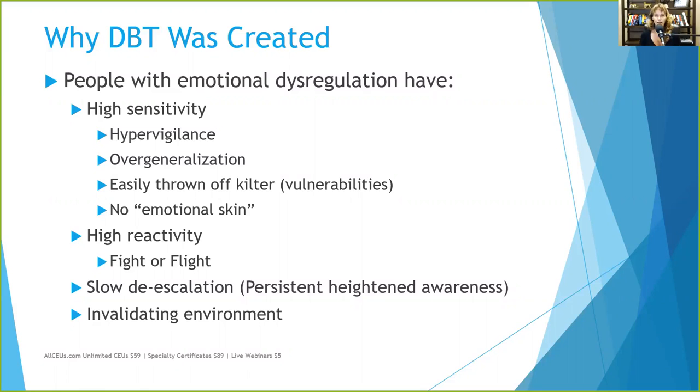People who have emotional dysregulation are either flat and non-existent in their emotions, they just can't even deal with it when they should, or they're overly reactive. And then the person is in an invalidating environment. What would be a 2 to some of us on a scale of 1 to 10 as far as how distressing something is, is probably like an 8 to somebody with emotional dysregulation.